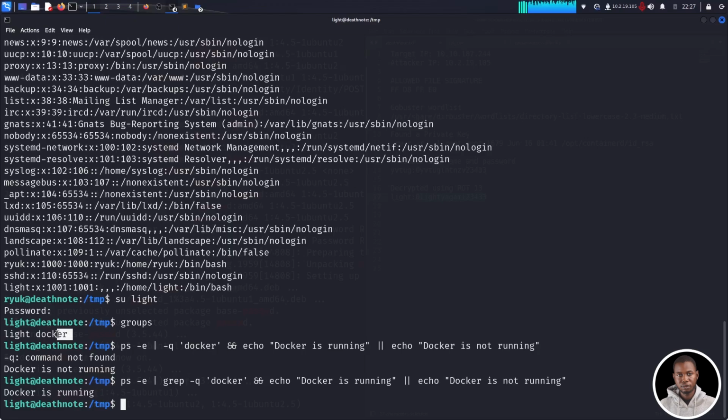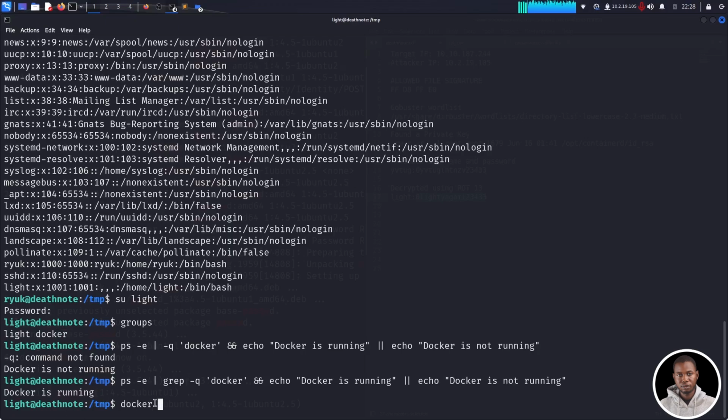So to do this, what we need to do is set up a Docker container that we can potentially use as a means to manipulate the host system from within the Docker container. We're going to be seeing how this works in just a minute. So the first thing we want to do is to check for Docker images.